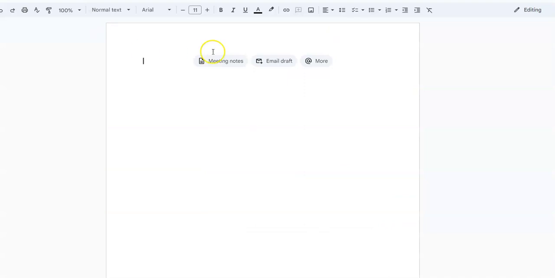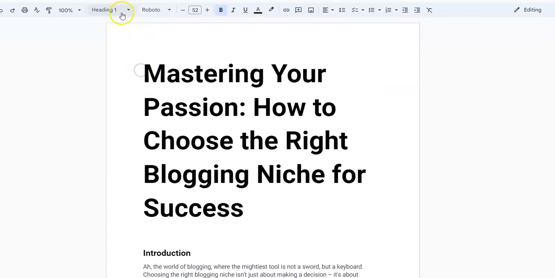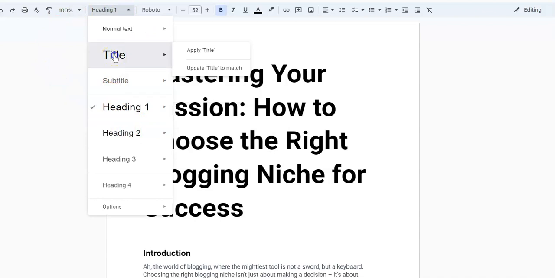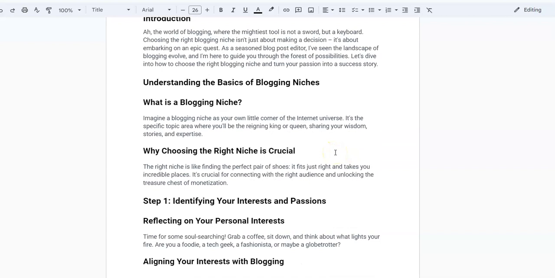Copy. Come over to our new Google Docs document. Now I'm not going to format all this for you other than change that into the title. Okay, so there's your introduction. As I said, you've got how to choose the right blogging niche in that opening paragraph. What it hasn't done is spread that keyword, or it seems to really struggle to spread that focus keyword throughout your whole blog. So that's where I use my expand on the text prompt.